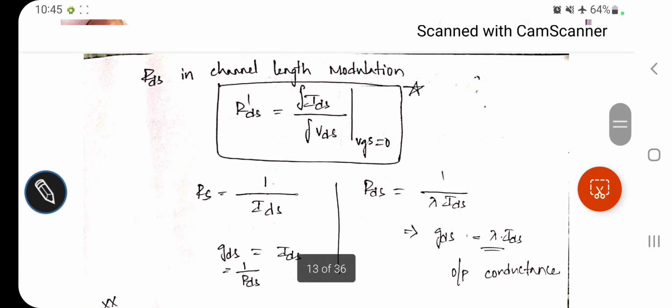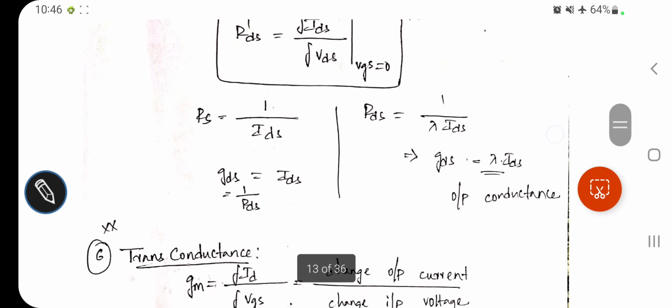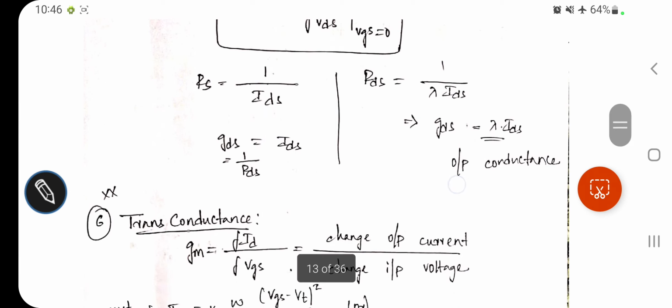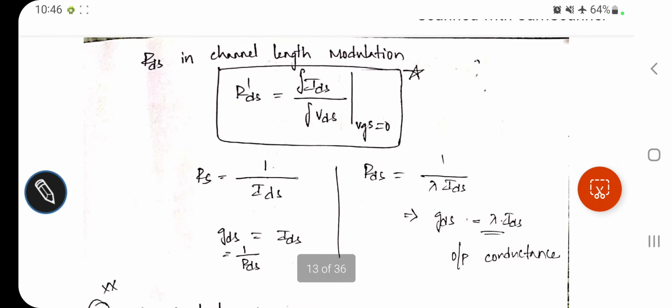Next we have RDS if you consider the channel length modulation factor also. Here also, by definition, VGS is equal to 0. Theoretically it is VGS equal to 0, don't worry. Why then are you taking IDS as the non-saturation equation? Theoretically many things will be there, but when it comes to the practical we can't have the solution unless we make some assumptions. Okay, RDS is equal to 1 by lambda IDS, that is the drain to source resistance when we consider channel length modulation.